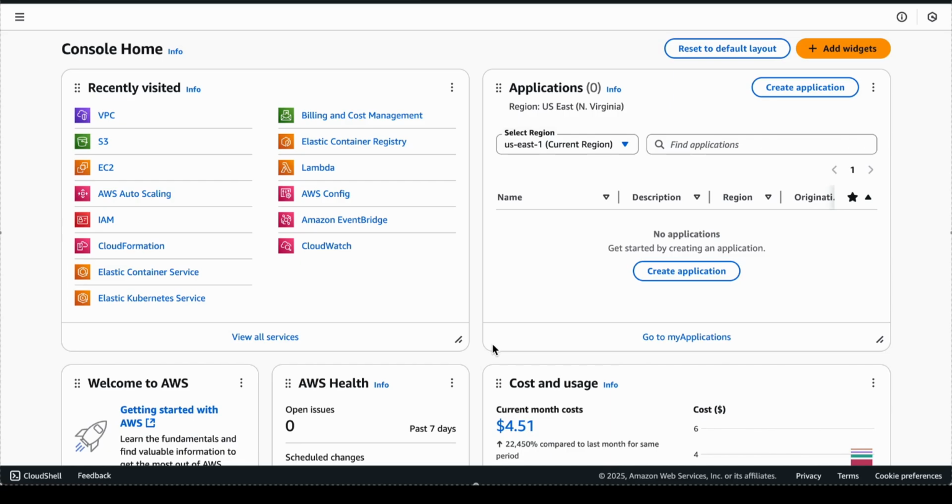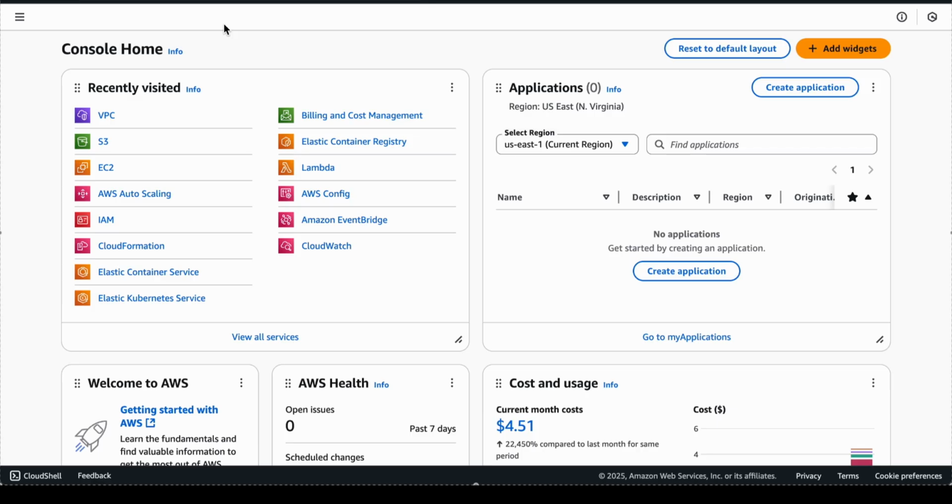Today we're gonna be learning how to create a VPC and an EC2 instance. So in order to create an EC2 instance, you will need to first create a VPC. So how would you even do that? You would go to your dashboard, which means you would have to log into AWS. I'm pretty sure you know how to do this already.